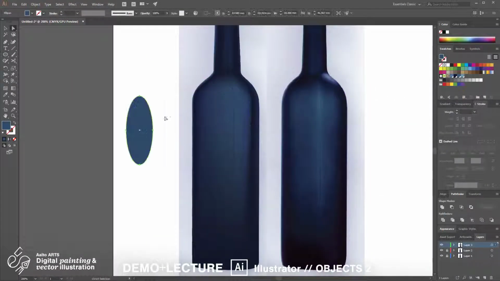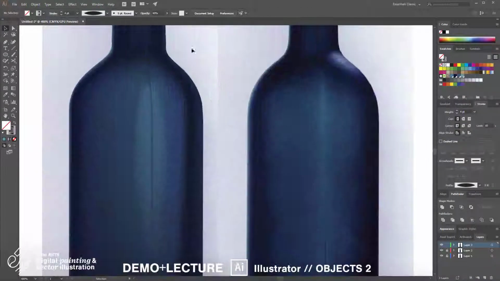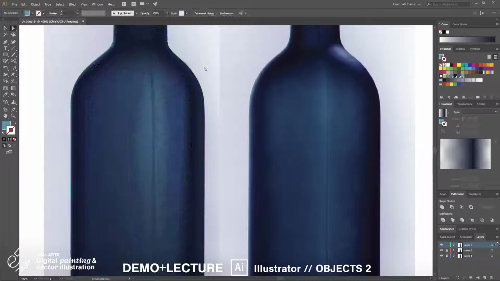For the highlights, I create their own mesh forms, making the edge points transparent.